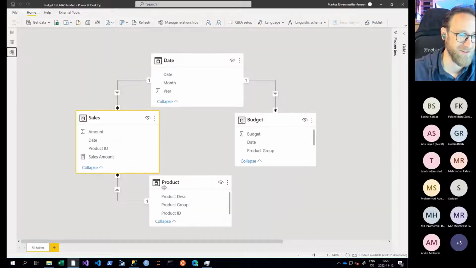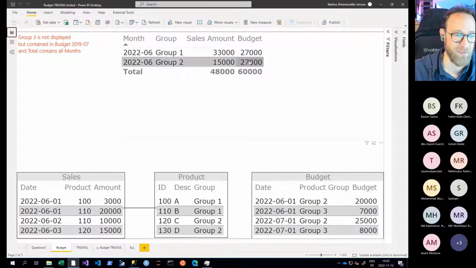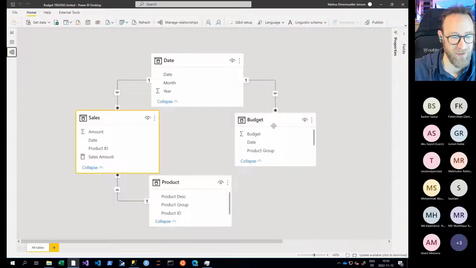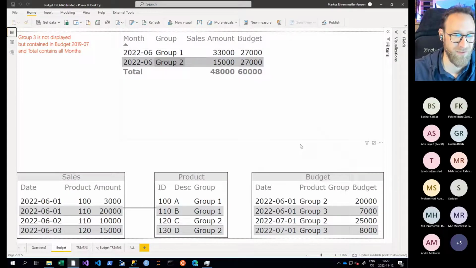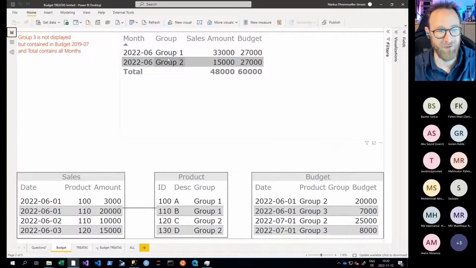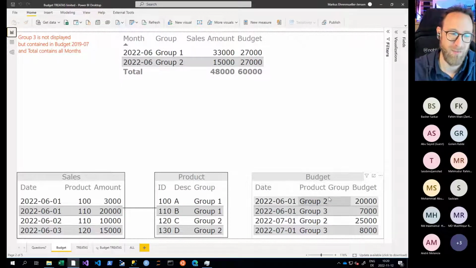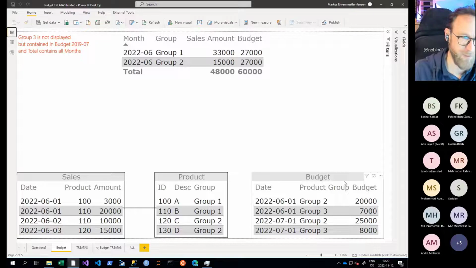As you could see here, there's no filter in there. So this table is not filtering the budget table. That's why we see the 27,000, because for June, the date is filtering, right? If I select some dates here, this filter is propagated to the budget table. So I see 2 times the same budget, the 27,000, because I see 2 lines with June. The filter on the group is totally ignored when it's coming up to the budget table.